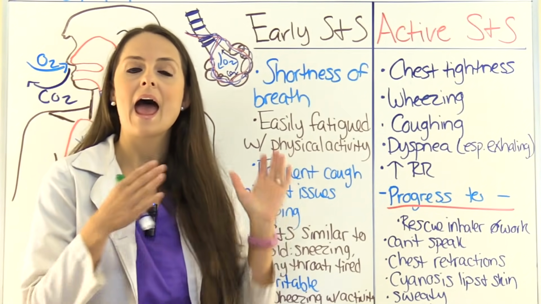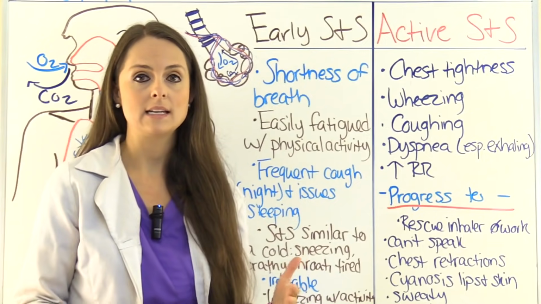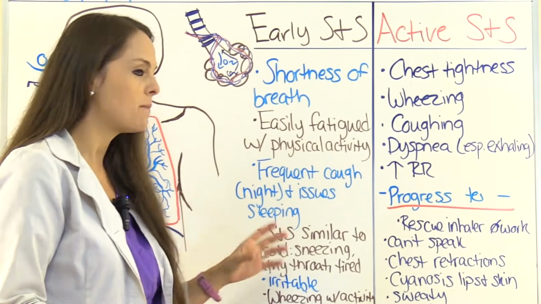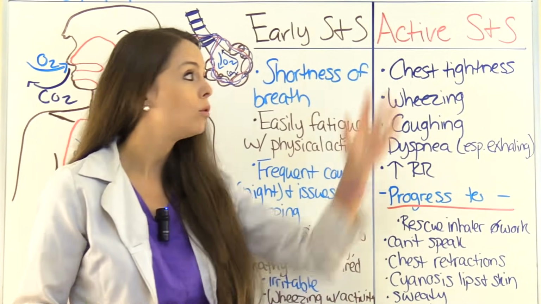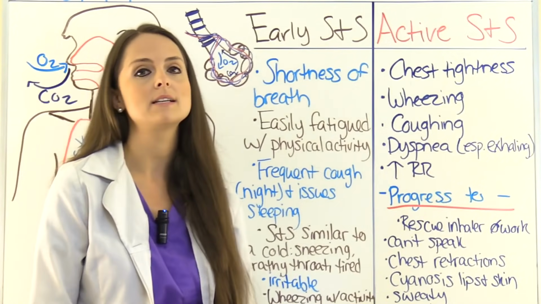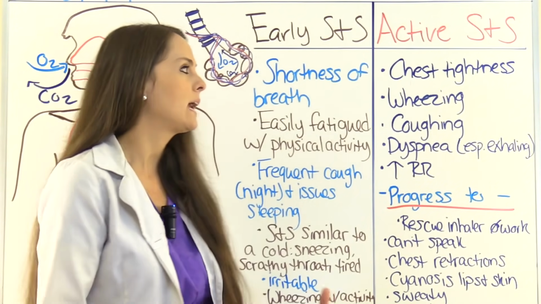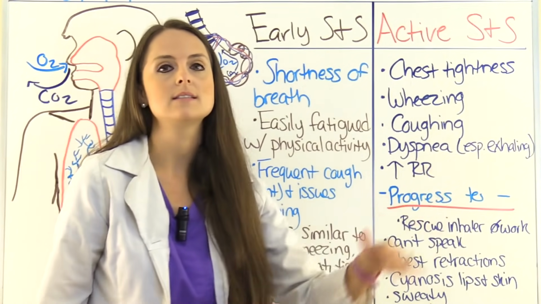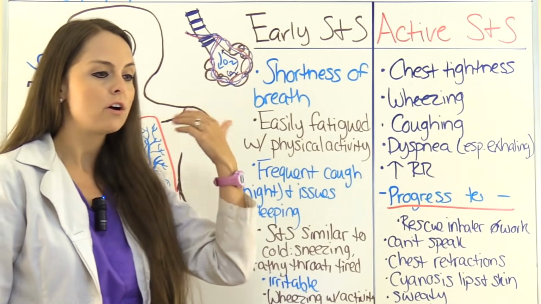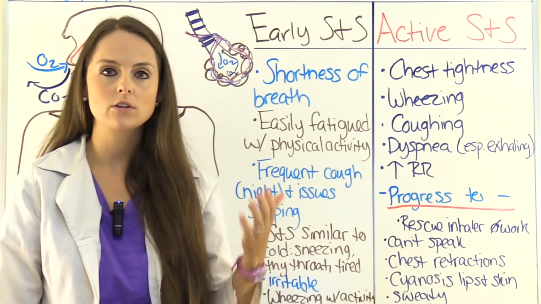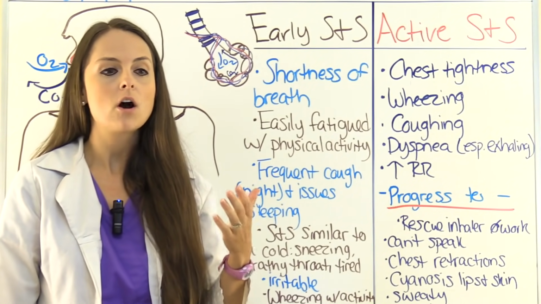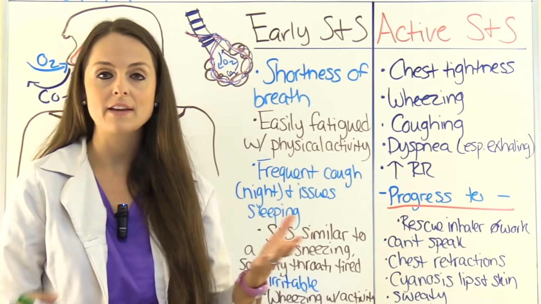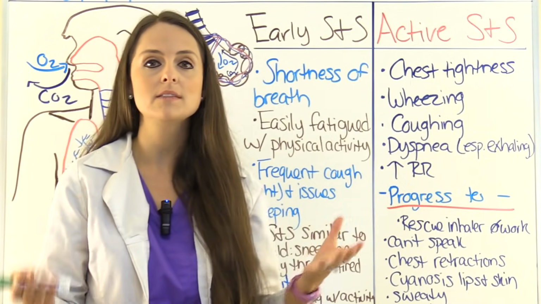Now, another thing that the patient needs to be educated on are those early warning signs and symptoms that an asthma attack may be pending. And these signs and symptoms can present about 1 to 2 days before a full-blown active asthma attack is happening. And here we're going to compare the early versus the active signs and symptoms. So whenever you're talking to your patient about these early warning signs and symptoms, they're also going to hopefully have an action plan, which is developed by the physician.